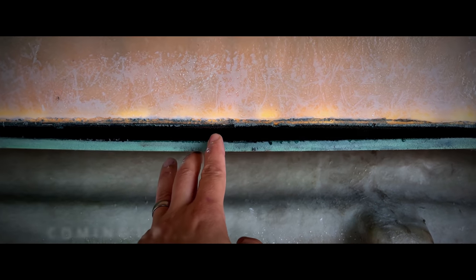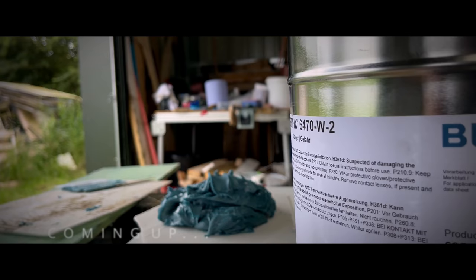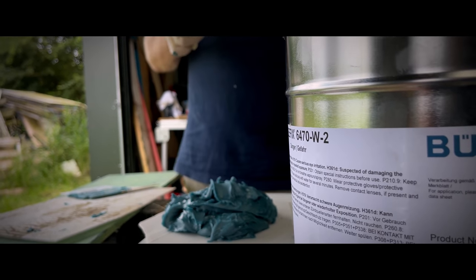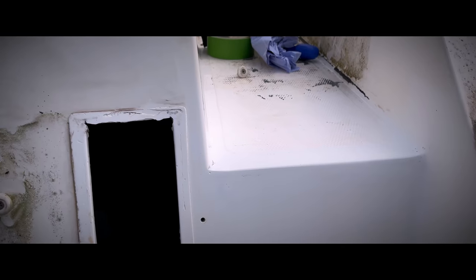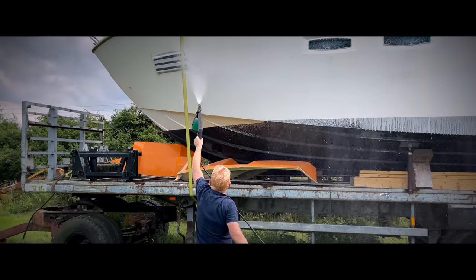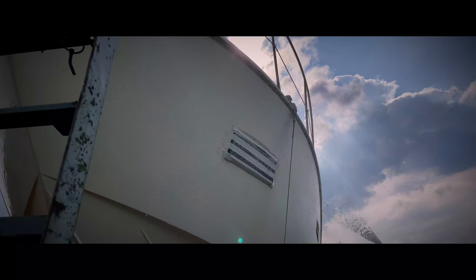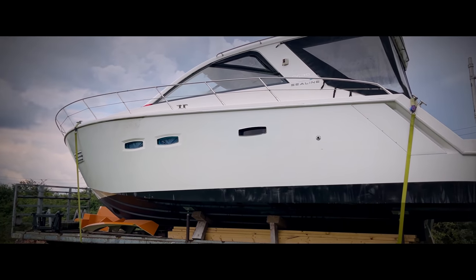The bonding paste hasn't gone off. We'll get the right ratio this time. Let's hope so, eh? And it's looking a lot better. Wow, okay, so we have a semi-clean boat.